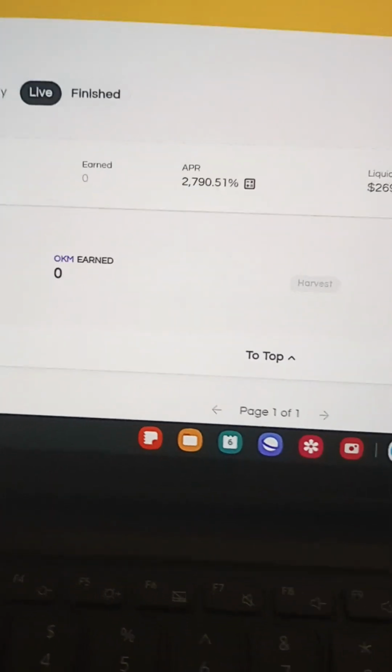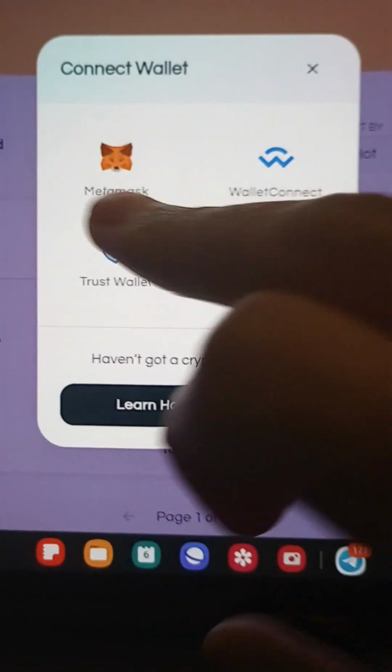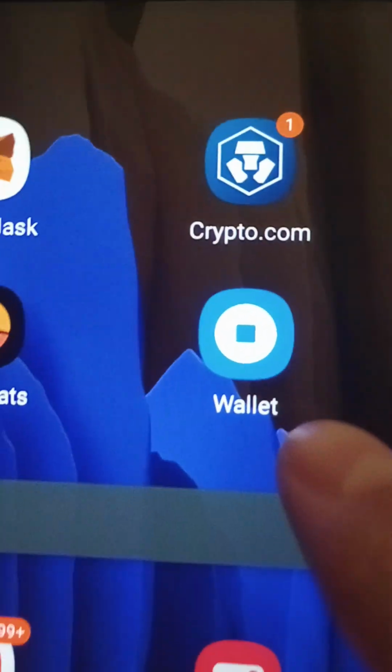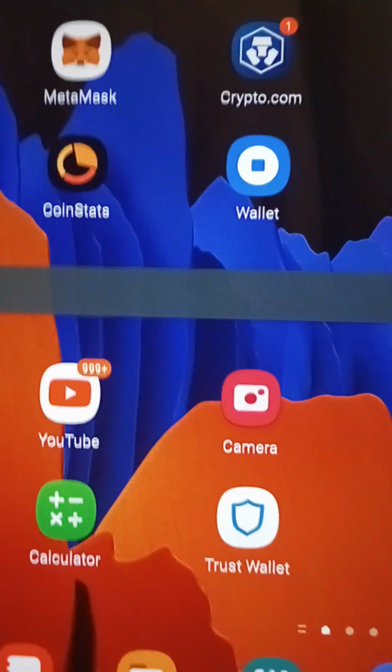Now, in order to get this to actually work, you're going to want to use the browser that's in your MetaMask or your Coinbase wallet, because that's the wallet that's going to be connected when it asks you to connect wallet. If I try to connect right now using just the regular Chrome browser, it'll say no provider was found. So you're going to have to go to where it says MetaMask or Coinbase wallet. Once you do that, you do the same thing I just showed you. And that's pretty much how you go about it.